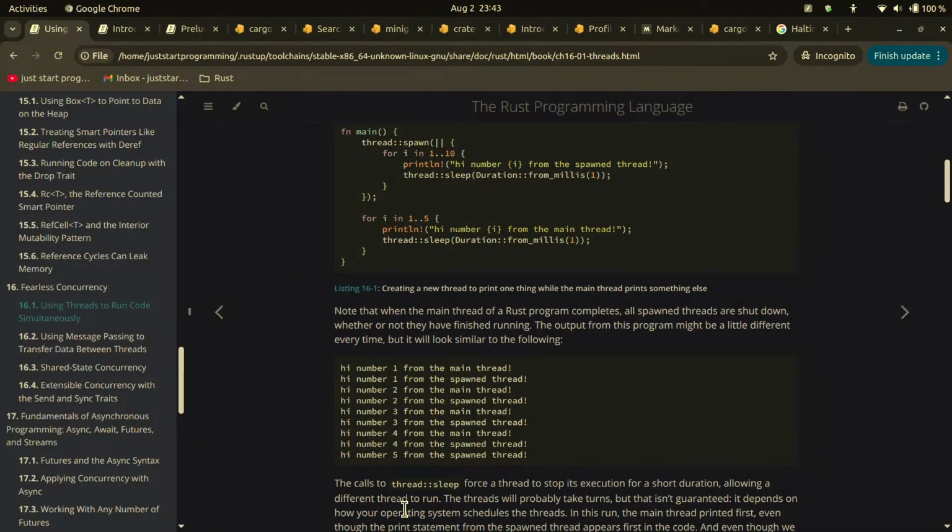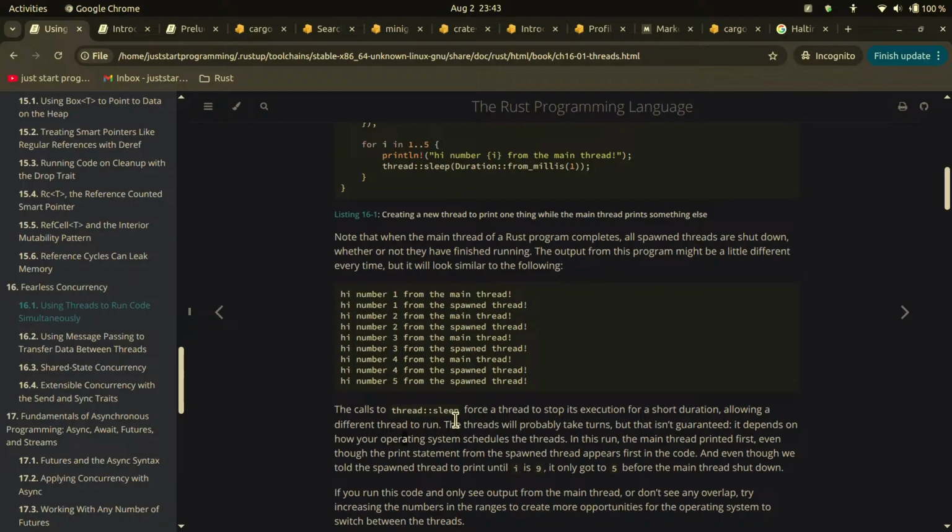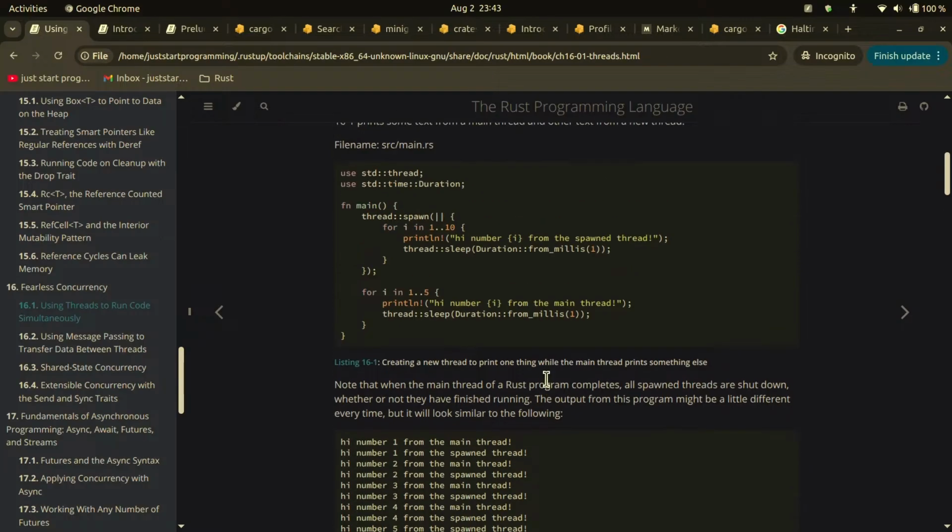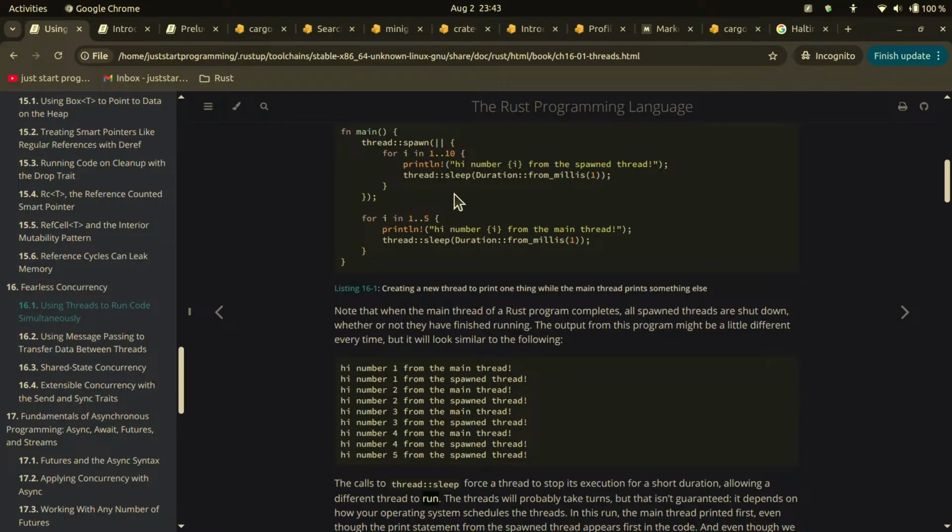The calls to thread::sleep force a thread to stop its execution for a short duration, allowing a different thread to run. Where is it? Sleep is here. Sleep is also here.